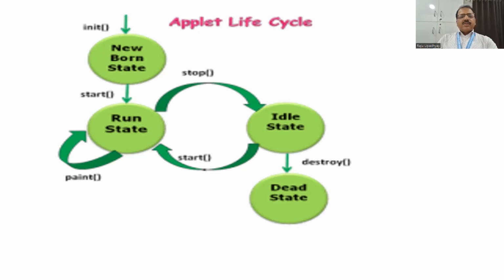So in general, execution of an applet does not begin at the main method, since the main method is not there in the program. Output of an applet window is not performed by System.out.println. Rather, it is handled with the various AWT methods such as drawString of the Graphics class.